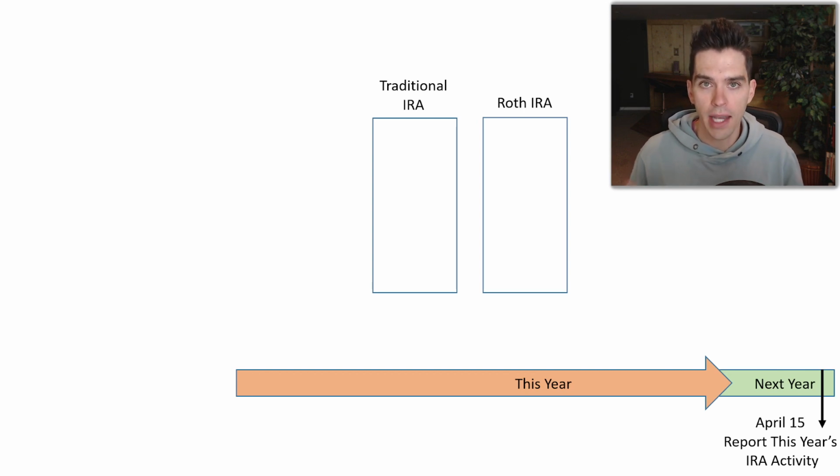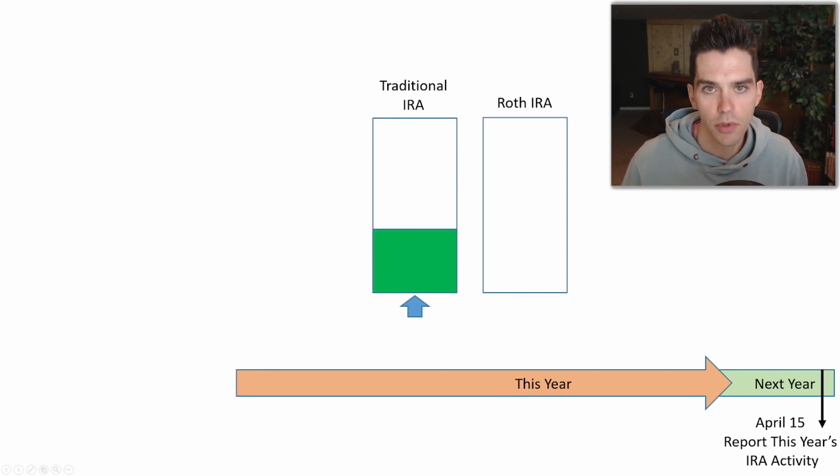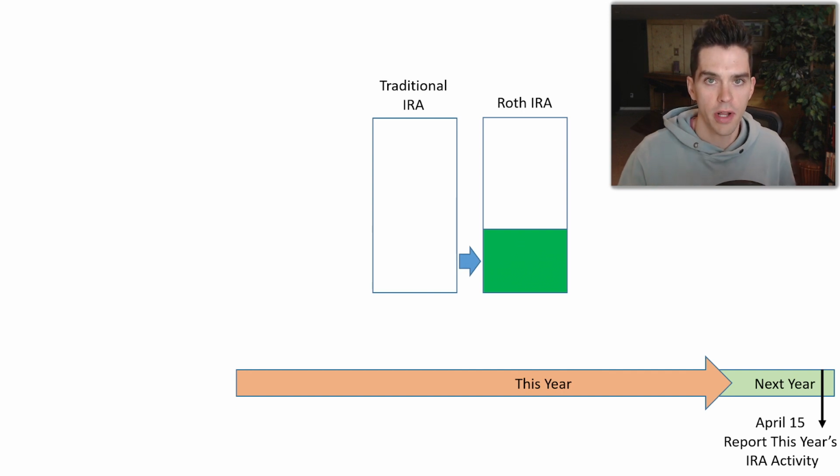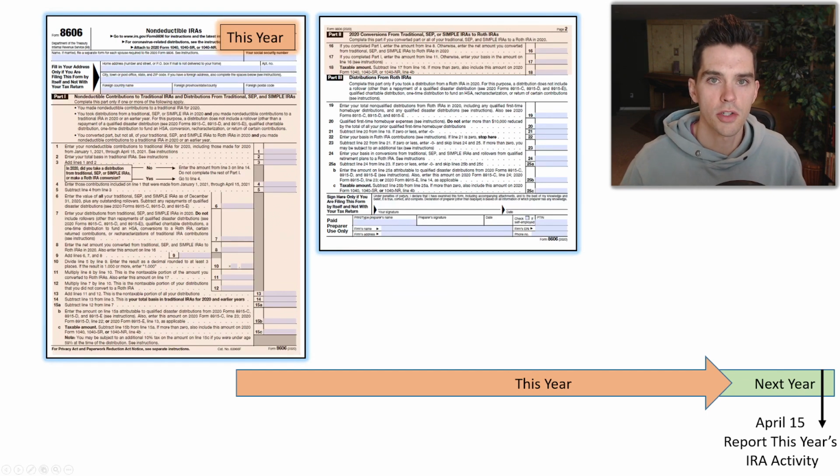Likewise, what if you want to do that contribution for last year and one for this year, all in the same year? When doing a routine backdoor Roth IRA contribution in the middle of any given year, you make a non-deductible contribution to your traditional IRA. Then you do a conversion from your traditional IRA to your Roth IRA, and there's no income limit check on this operation. When you go to file your taxes, your tax return will include Form 8606 for the year in question. So let's say you do this backdoor Roth operation, or rather two operations.